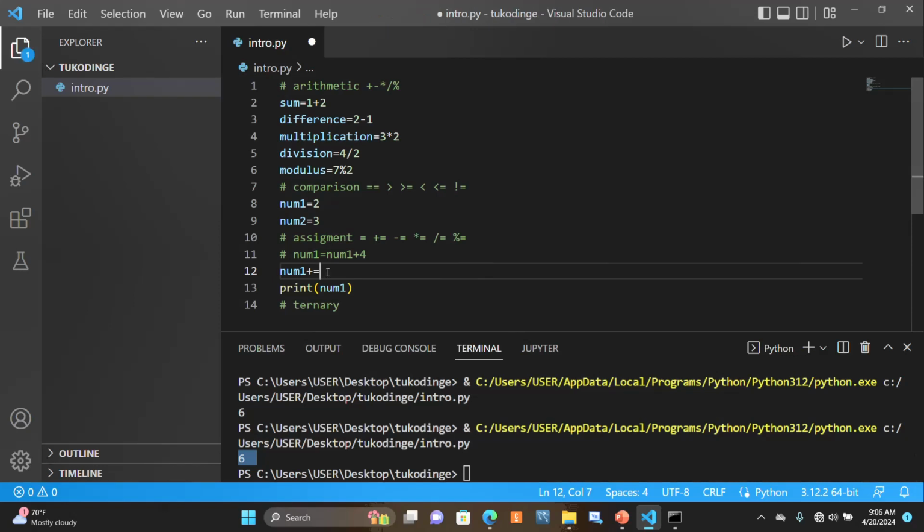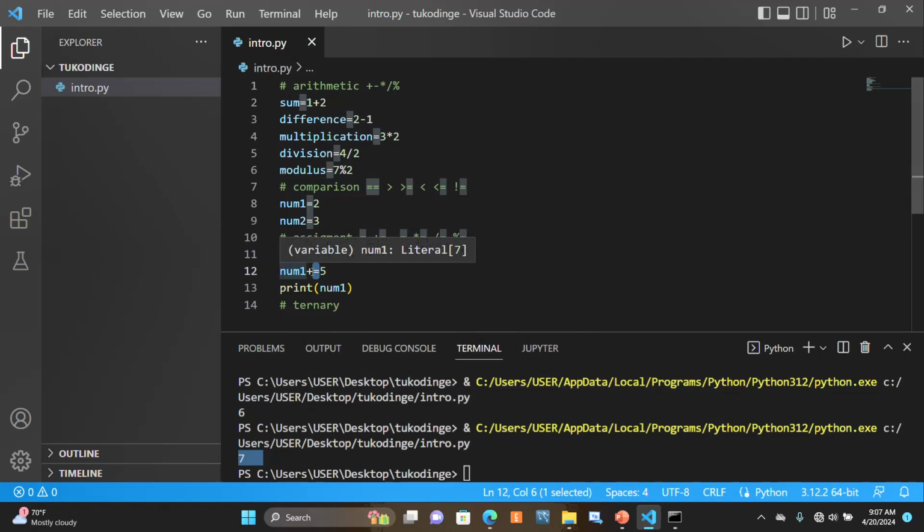So if I change this to 5, it will say num1, which is 2, on 2 add a 5, which becomes 7. After making that operation, now assign the answer back to num1 so that num1 becomes a 7. So if I run that, it will give me 7. So you see now it has performed this arithmetic operation onto num1, and then after performing it by adding the 5, it assigns the answer to num1 so that it updates the current value.